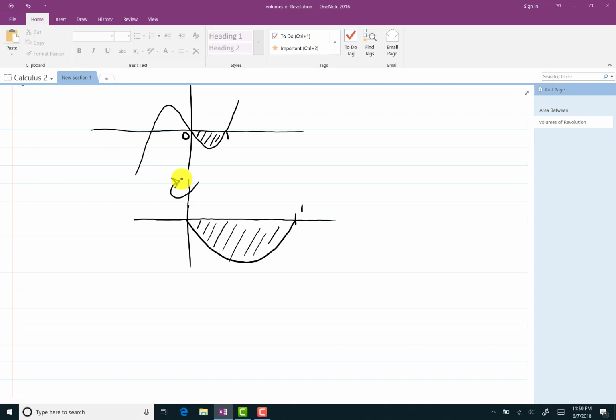So the axis of revolution is a vertical line. Now, if you try to do the washer method, you would want to do horizontal washers because it's only going to form a washer if it's in that shape, in that format, horizontal. The problem here is that you have the same function for what you might call upper versus lower, and they would subtract each other off. So I can't use that method right there. I'm destroyed. So let me go ahead, take that out of there, and introduce you to another method.